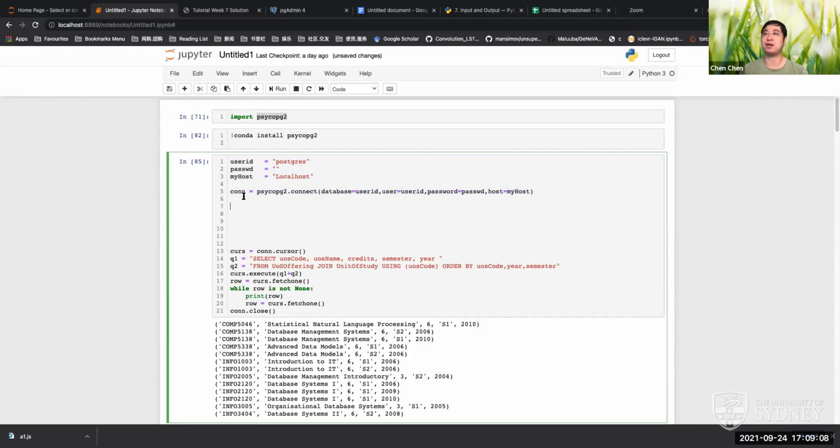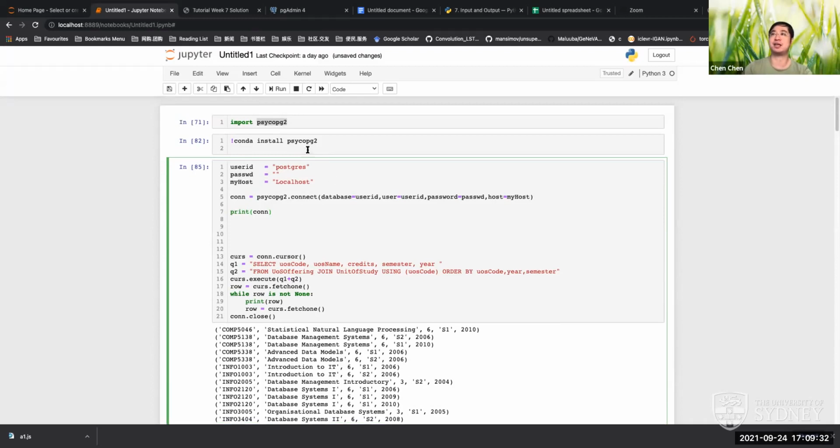If you make the connection in this way, you can print this variable con here, and then you'll see a connection object. That basically means the connection to your database is successful. So let's have 5 minutes for the setup here before we move on, and I'll answer your questions later.